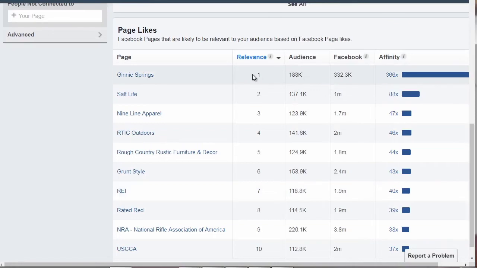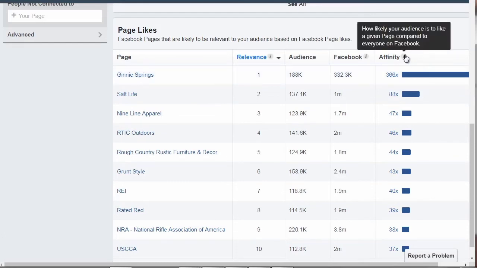Now, what you're going to see here is relevance. Relevance basically means that in relation to scuba diving, how closely is this audience related? So obviously the further you get away, the further you are from that interest. The closer you are, the closer you are to that interest, if that makes sense.